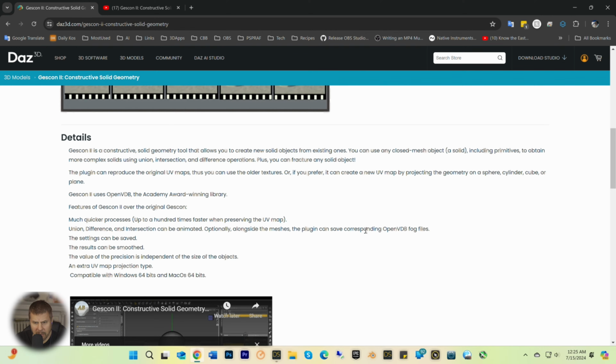The plugin can save corresponding OpenVDB files. Now all of that's very interesting. Settings can be saved. Results can be smoothed. It's like, we don't want it smooth. We want them sharp. That's the thing. The value is independent of the size of the objects.